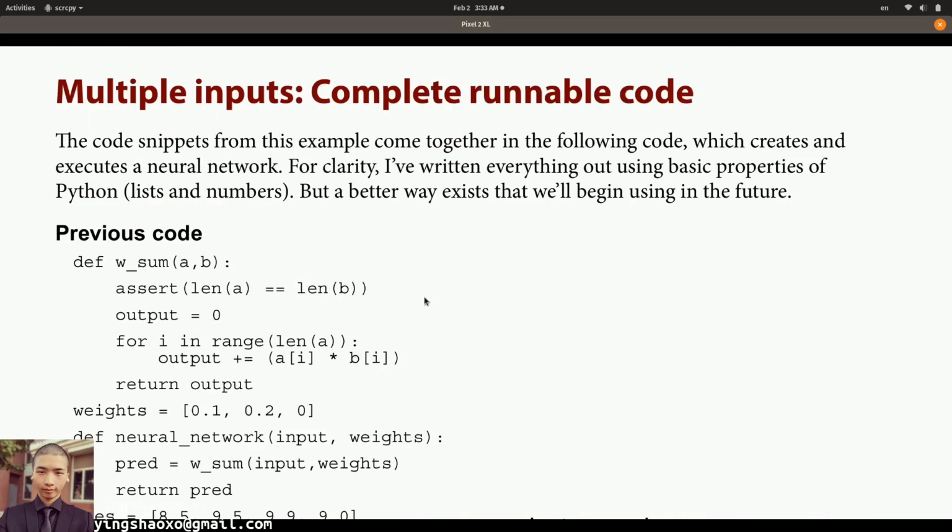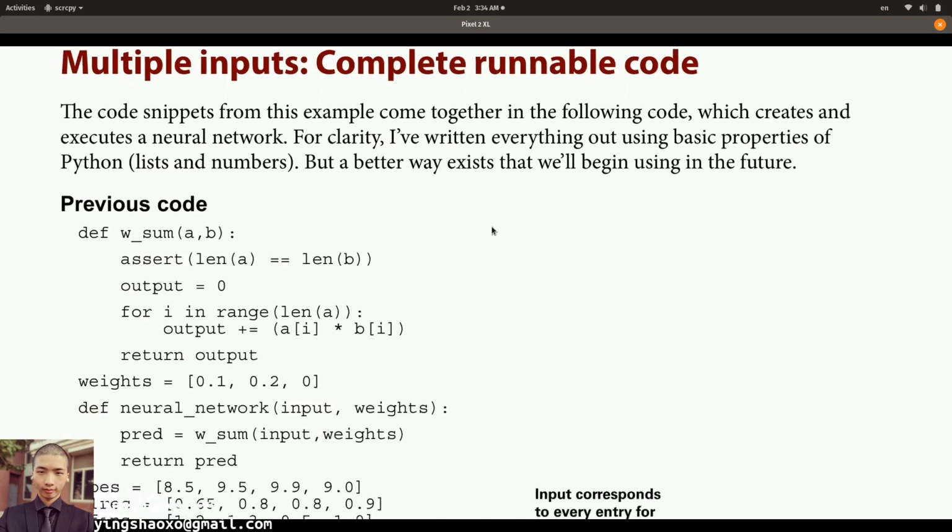Multiple inputs, complete runnable code. This code snippet from this example comes together in the following code, which creates and executes a neural network. For clarity, I have written everything out using basic properties of Python, lists, and numbers, but a better way exists that we will begin using in the future.